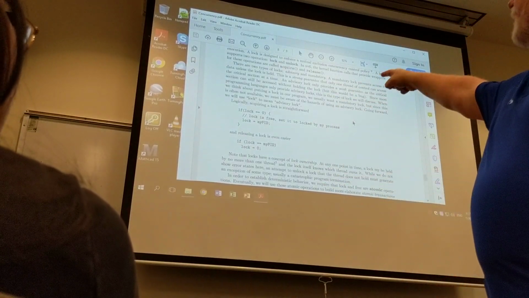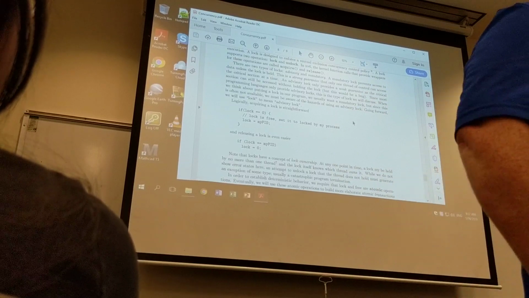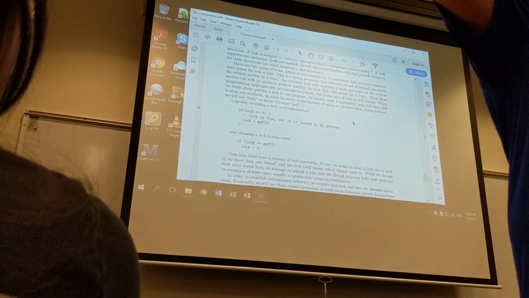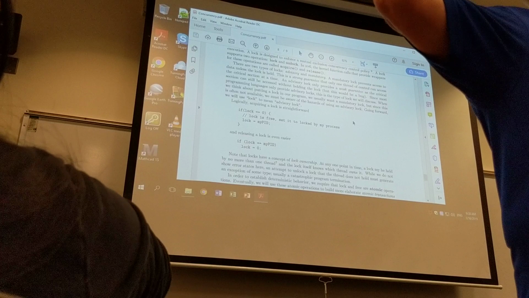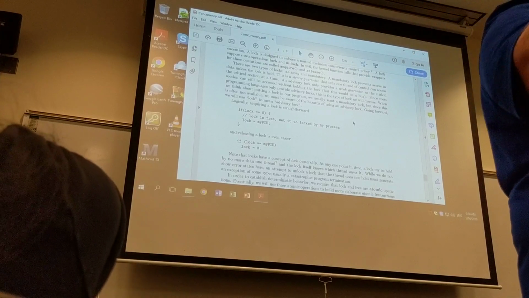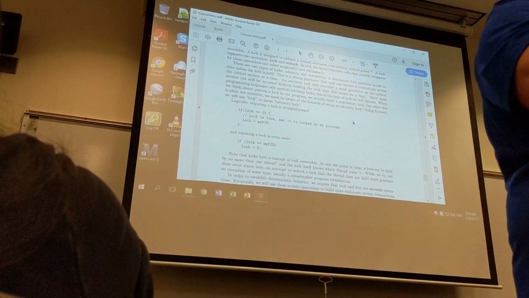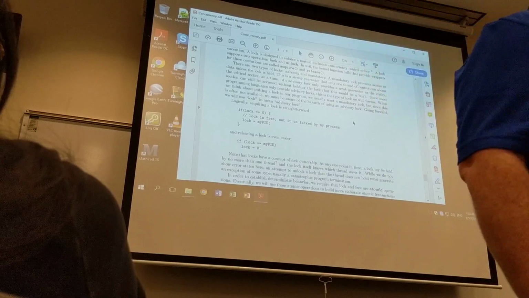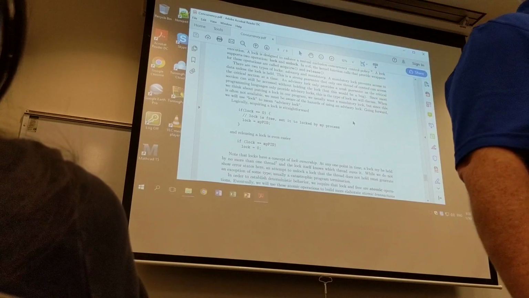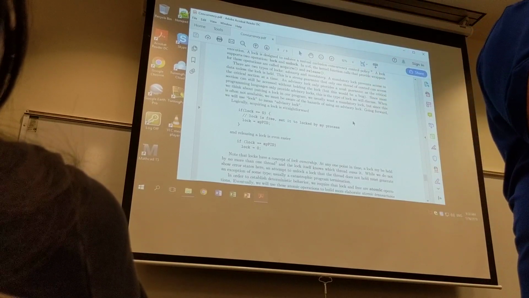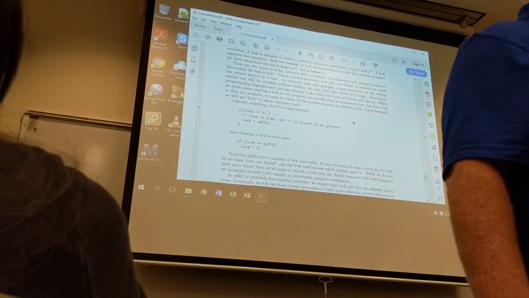Which we say lock equals my PID, which now it's sitting in a register, so now we have to get load my PID from memory, bring it in, write it into the other register, and now we have to write that register back out to memory. That's even more steps than I++. Okay?